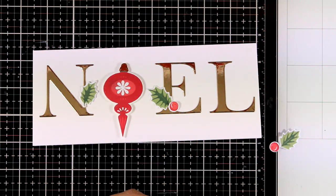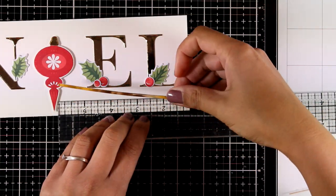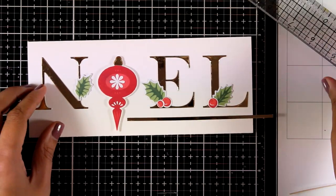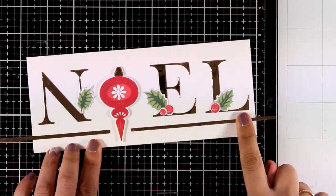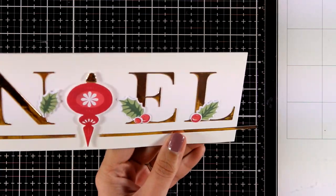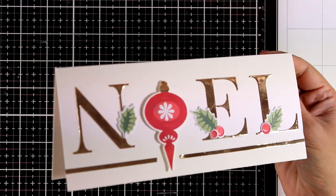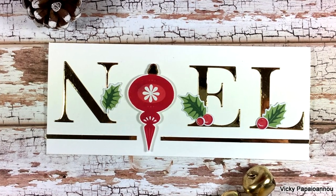This way I end up with a very traditional combination of reds, greens, and gold. I've cut out thin strips of the same gold cardstock and am using my ruler to keep them nice and straight, adding a line along the bottom since I thought it complemented the card. I cut off the excess and this is the finished card — I have to admit this is my favorite of all ten cards I shared using the new release.